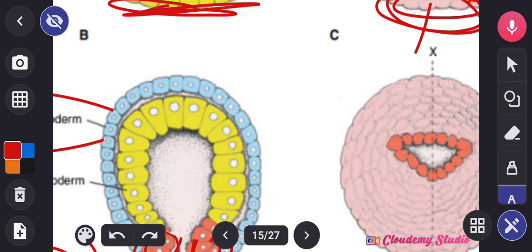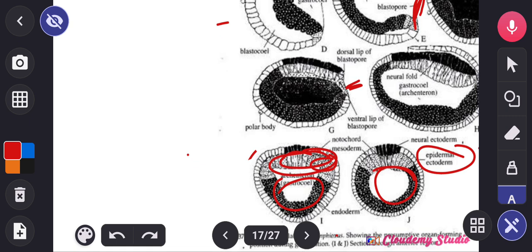So the presumptive notochord and the mesodermal crescent shift into the interior of the gastrula. I've mentioned that before. And they also change their position relative to each other, like the mesoderm and the notochord, because the mesoderm and the notochord lie on the opposite side of the embryo. You understand? They lie on the opposite side of the embryo. And if you look at it very well, we have them here.